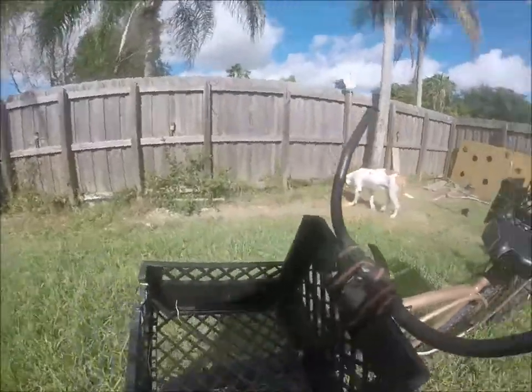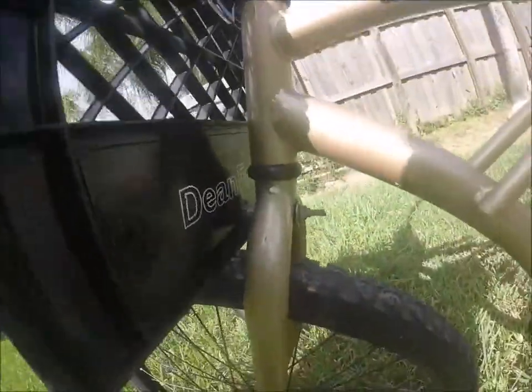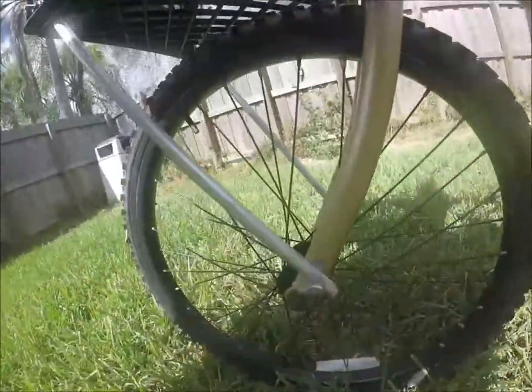And for the front, same deal. I just strapped it to the front. You see where the screw comes in through here? I think that's where the brake used to be. Well, there it is right there. I just added that. Same deal, tent poles coming up.